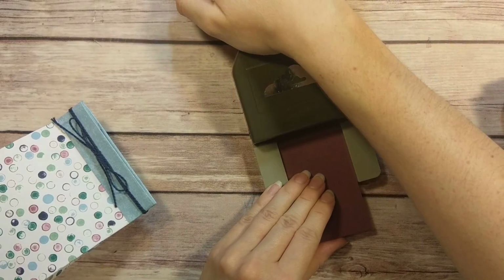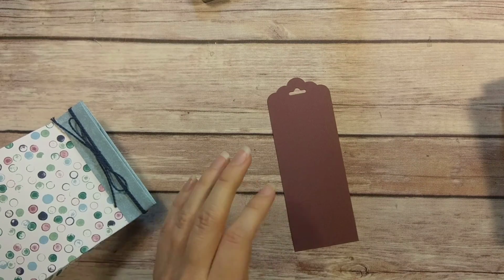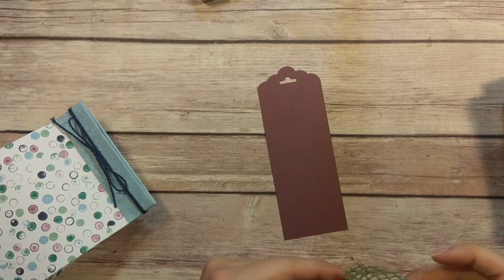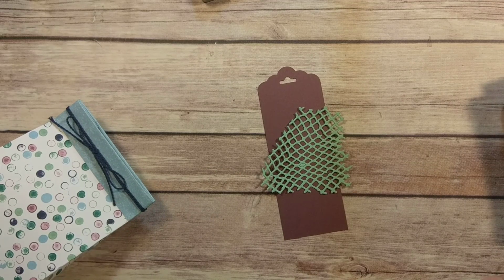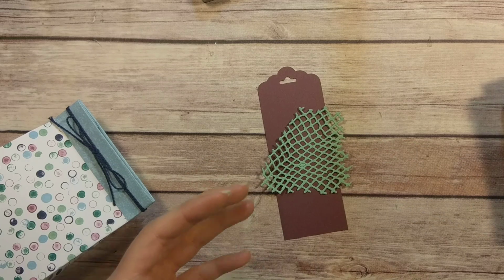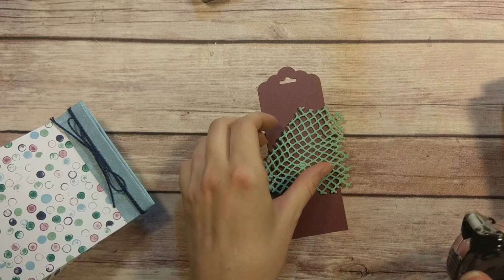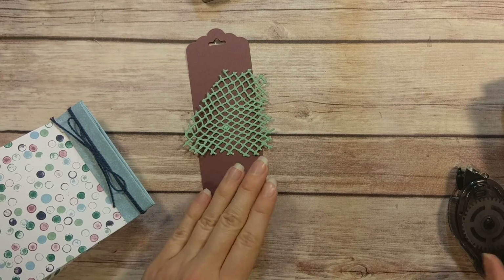Slide that in, punch the top, slide it out of the way. The next thing we're going to do is put the netting on there. On the other one, I did the texture along the back of the tag. I don't want to do that with this one. I don't want it to be too overwhelmed with different textures from the polka dots. The other one had some very similar textures. This one, however, I don't want to overdo. So that'll be like that.